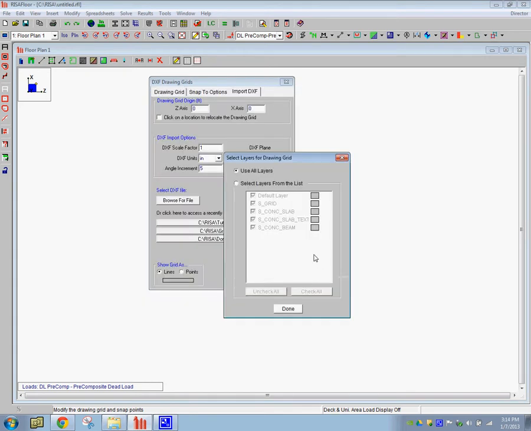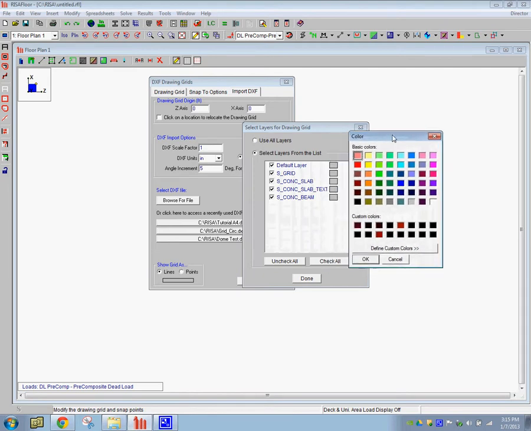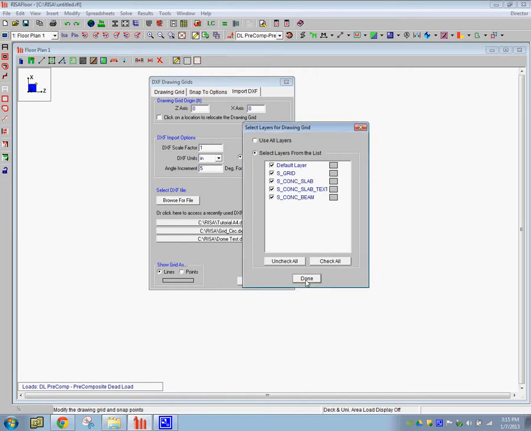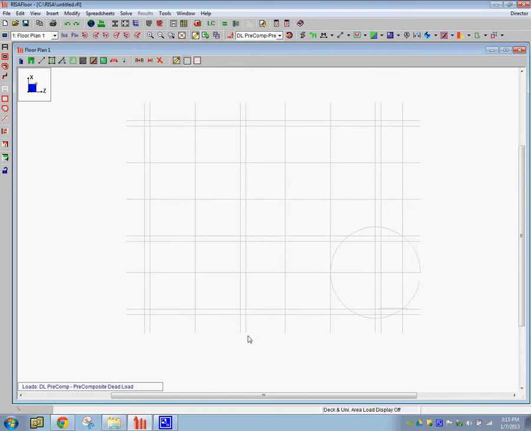And say open. And when you're in here, now we can import all the layers, or we can choose the different layers we want to import. So just by checking things on and off, it will import those layers based on the check mark. You can also change the colors. So this is a gray default, but you can click on that gray and choose a different color if you want to import a different color per layer. I'm going to leave the default and say done. And as I go there, I import automatically this DXF drawing.